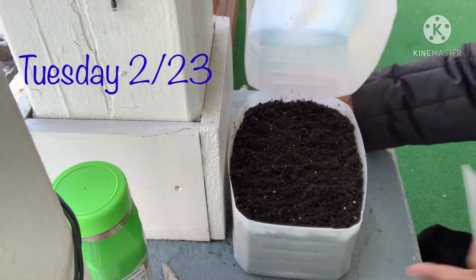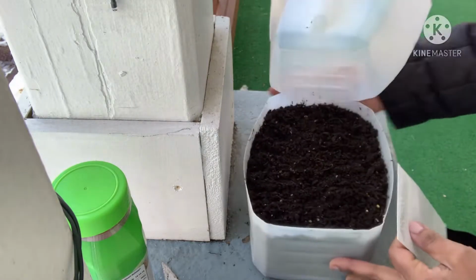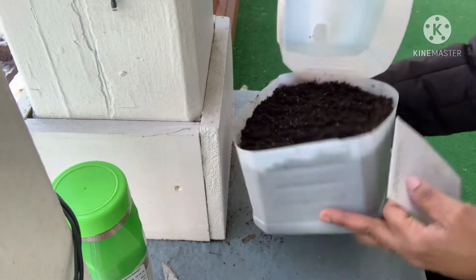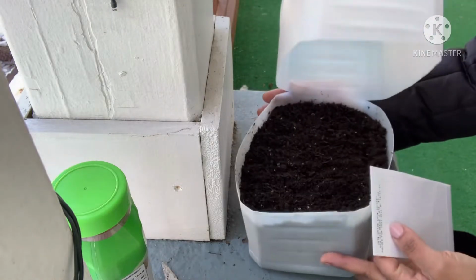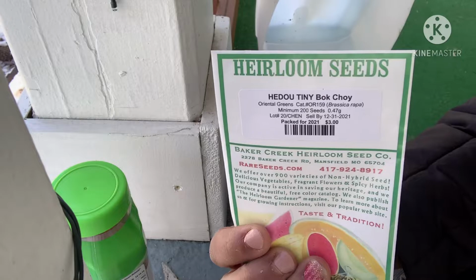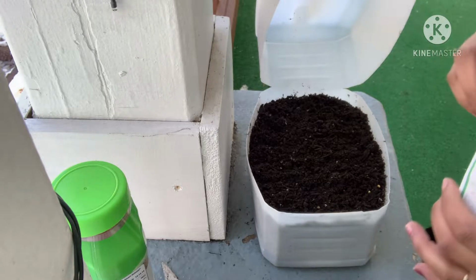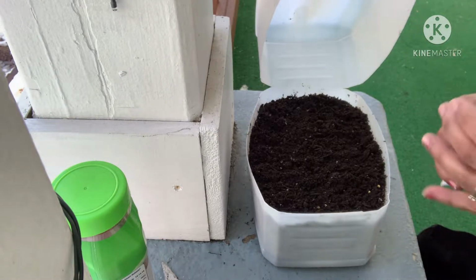All right, so we got our soil prepped. We have drainage holes at the bottom. Can't see that, but they're in there. All right, we're gonna drop these little baby bok choys because I just can't wait any longer. I really want to see what they look like, and I think they'll do really well in this container.